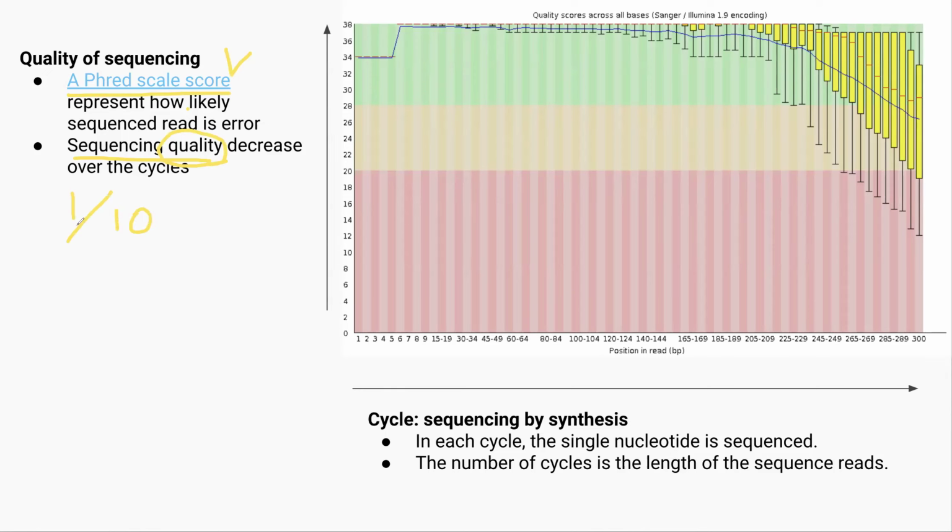So you can represent your quality measure like this, as a denominator. But this is not a great representation in terms of simplicity, right? So you can basically use the Phred scale scores. How can we do that?